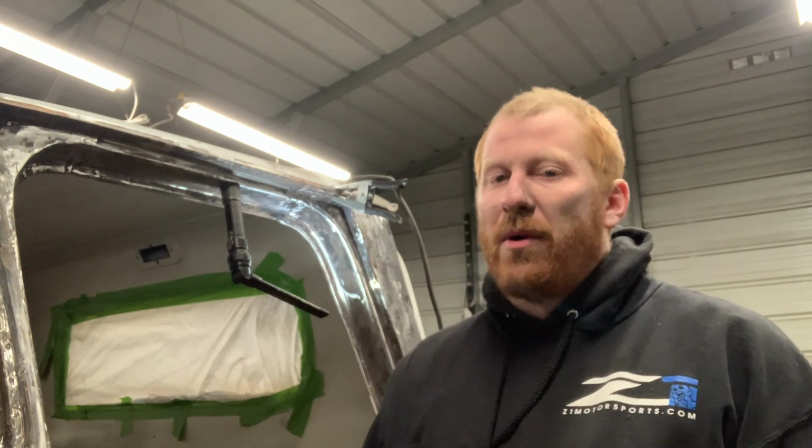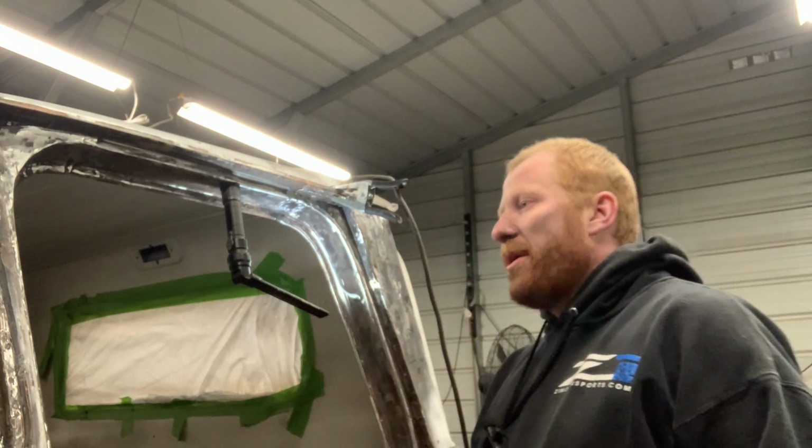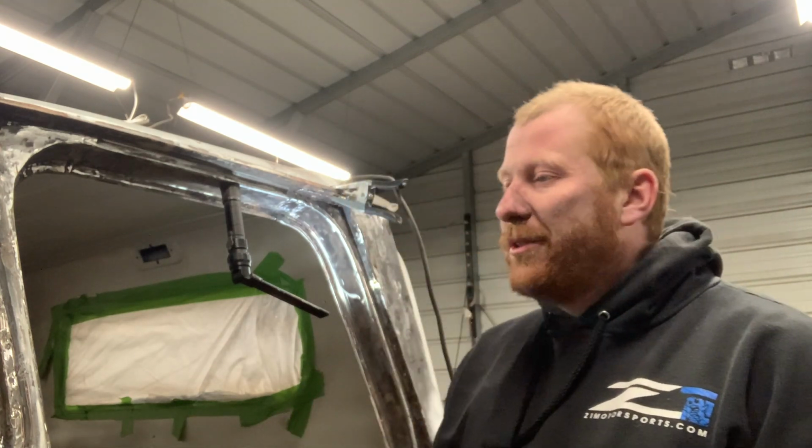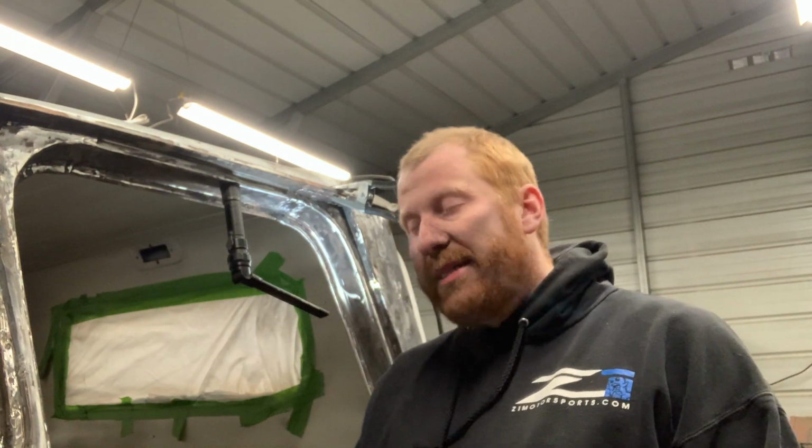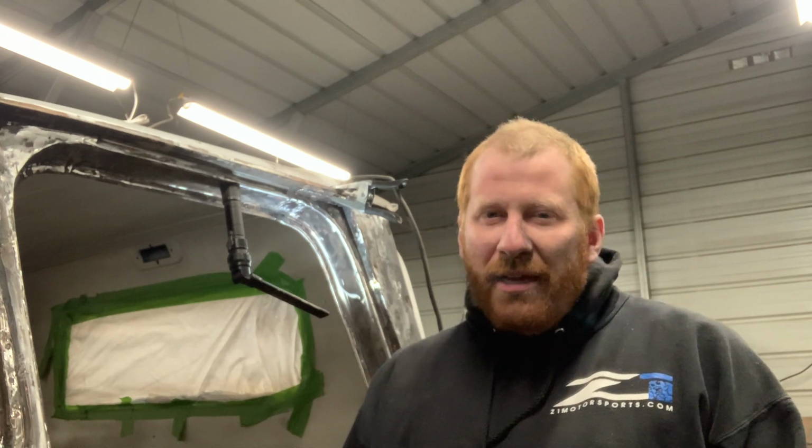I don't know whether I want to do the cab hood or doors first. Do I want to drive around a little Jeep style once I get the car built, or do I want to drive without a hood? I think in the safe place, I'm going to go with the hood first, and that's only because of money. Doors are going to cost a lot of money.